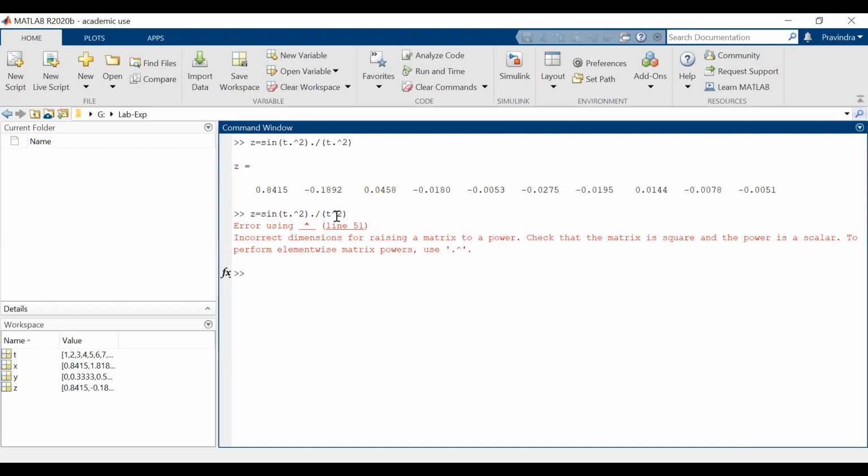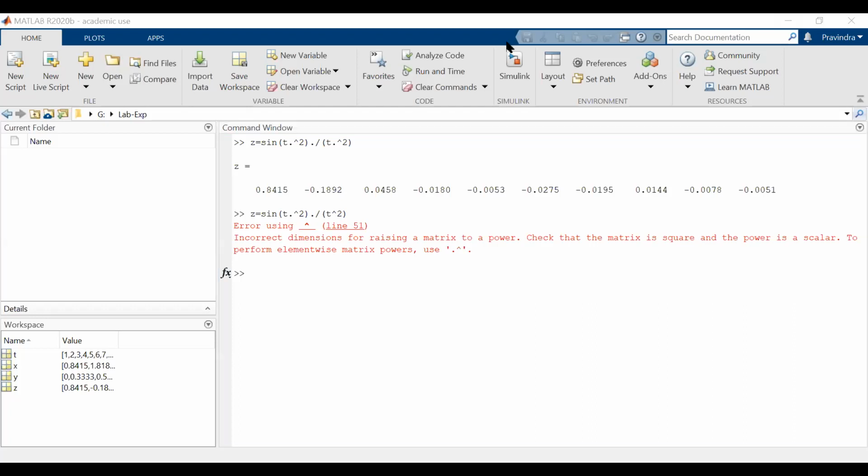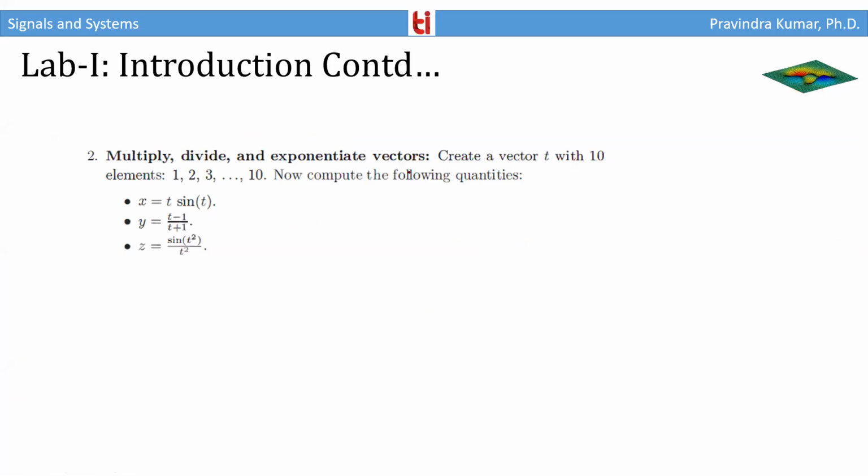This will give you an error, because of multiplication, as I told you. In multiplication, just like 1 2 3 and 1 2 3, this is 1:3 and this is 1:3, these two are not going to match.